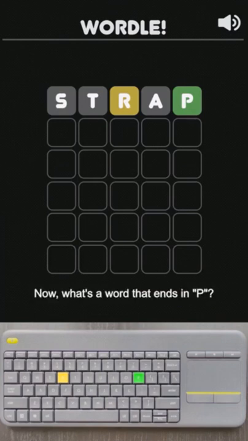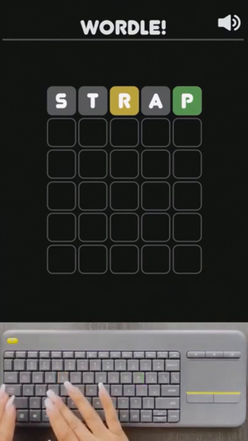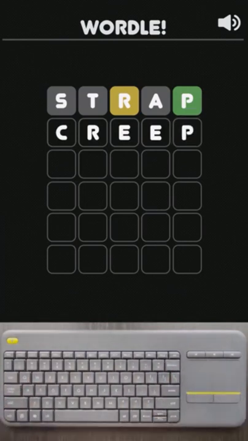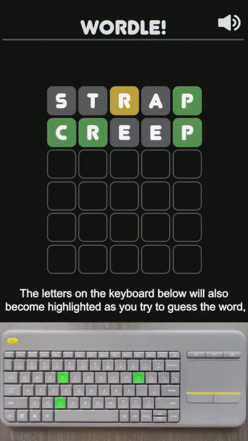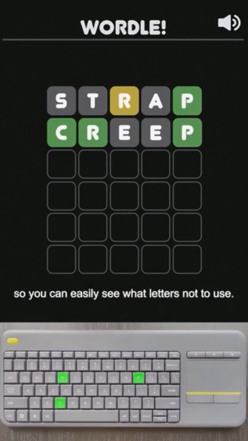Now, what's a word that ends in P? This looks good. Here's a tip. The letters on the keyboard below will also become highlighted as you try to guess the word, so you can easily see what letters not to use.